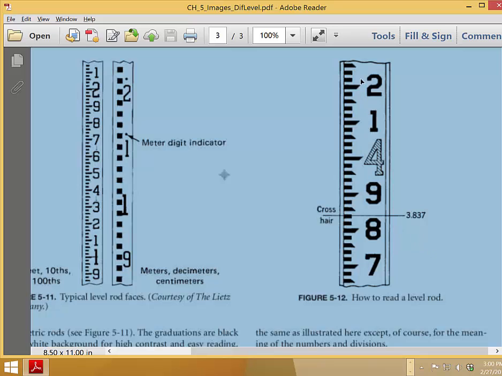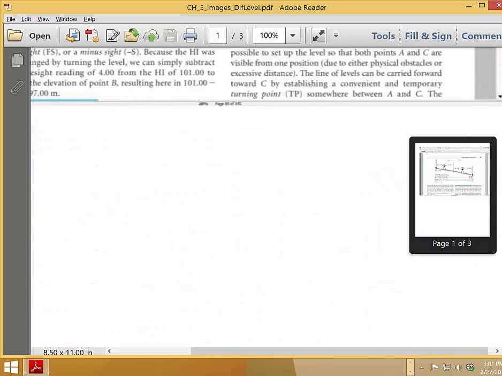There are all kinds of different rods. The metric ones, there's also ones that are fractions, there's ones that are read from the top. Just want us to get the basics down here, okay? Reading the rod. So I hope that's helpful. I'll do another video on how to set up the field notes in a spreadsheet. And it's pretty neat stuff. It's simple once you understand the concept, all right?